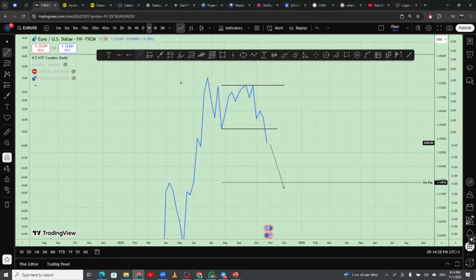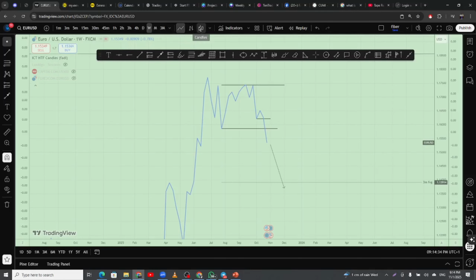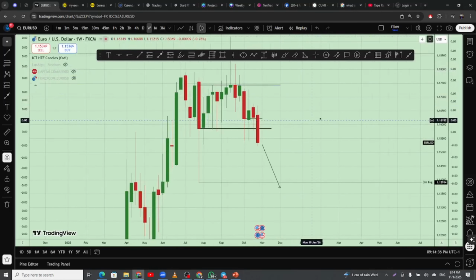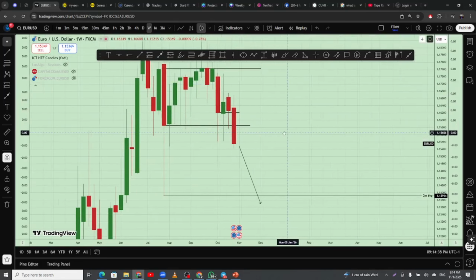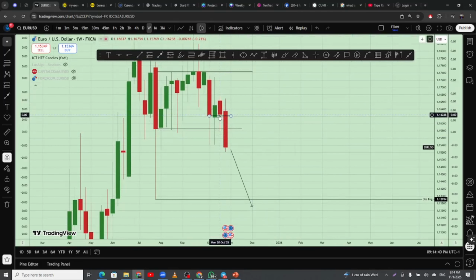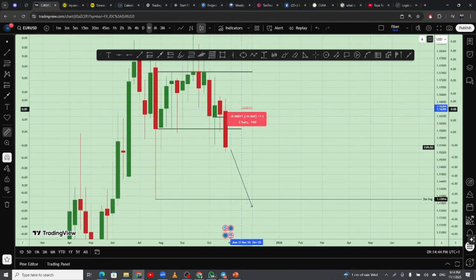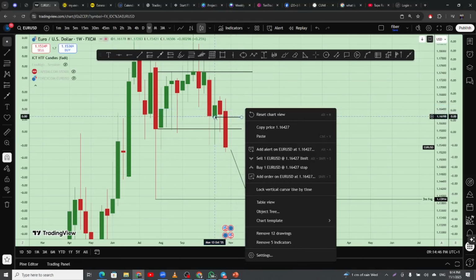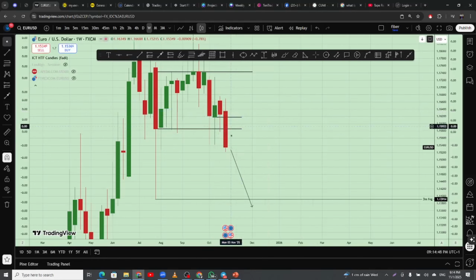Plus we also have this minor one here, which you might say price might also want to react to. Okay, so let's go back to the weekly. On the weekly time frame, remember, if we're bearish, up close candles would likely act like resistance for us. So based on the weekly, if price might want to come back to retest this area, we might want to see lower prices from there, but we're going to see it more clearly on the daily chart.